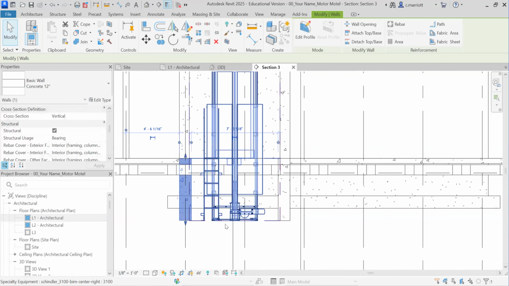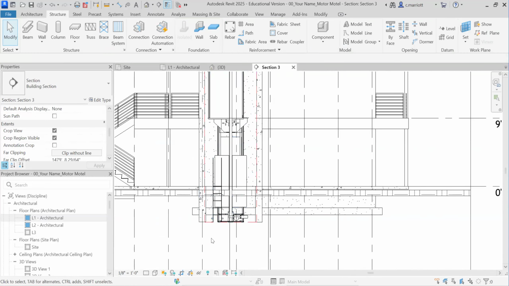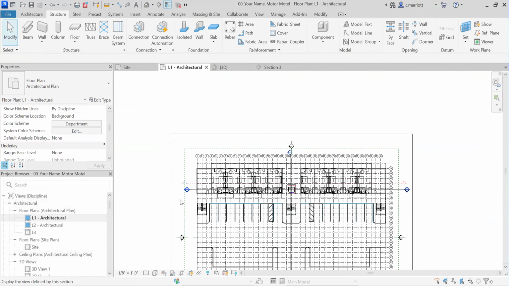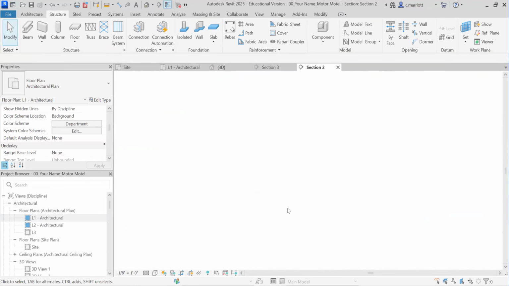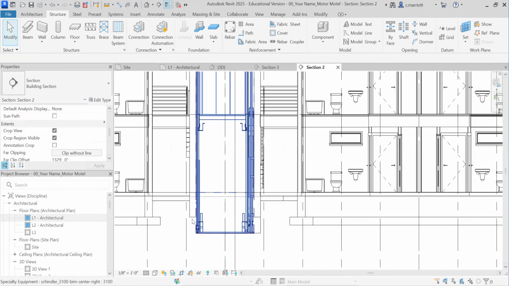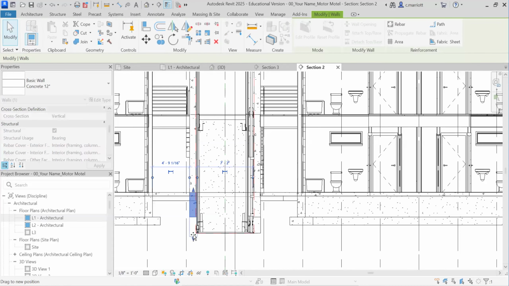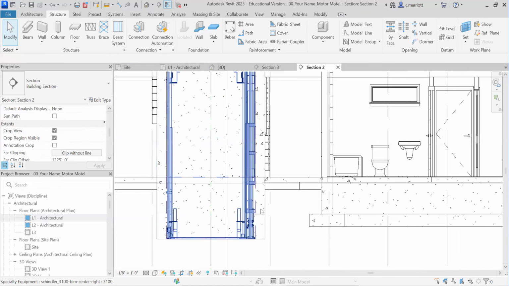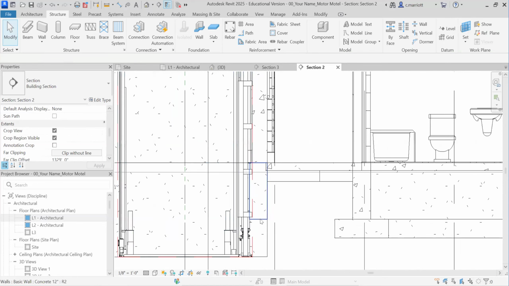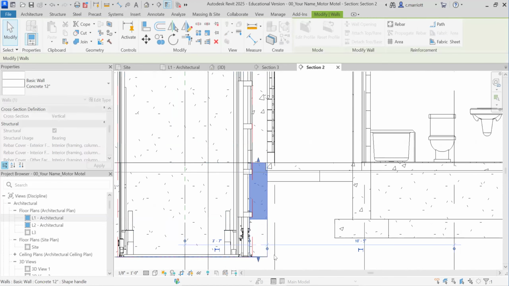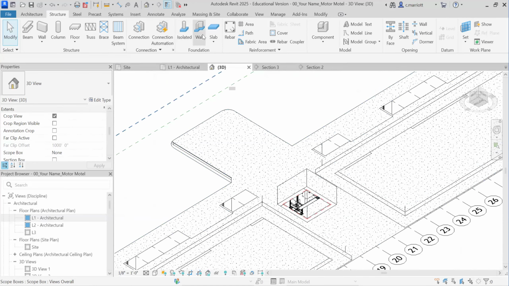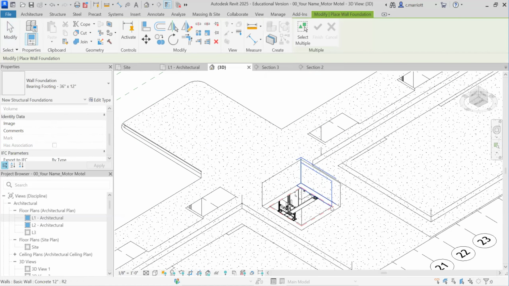These two. And then I also need to look at the section in the opposite direction and make that adjustment. So I'm going to go back to L1 and I will move. Oh, I have one there. So let's go to this section. And I'll take those and drop them down. And then I can add those footings to those areas as well. Okay. The wall footing on the bottoms here.